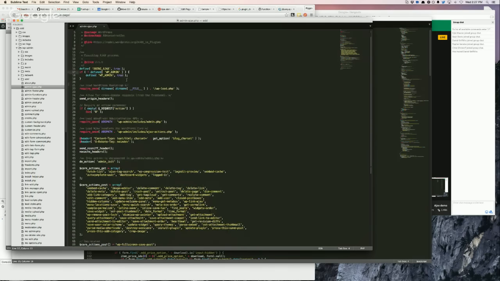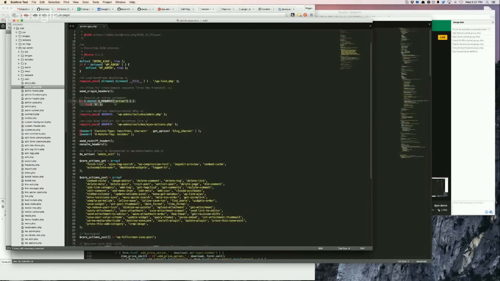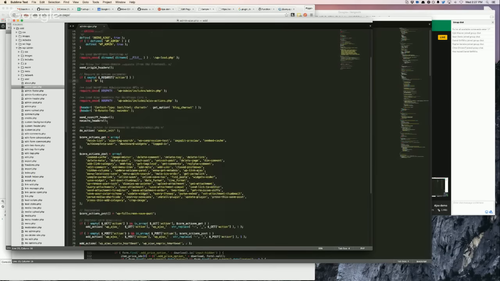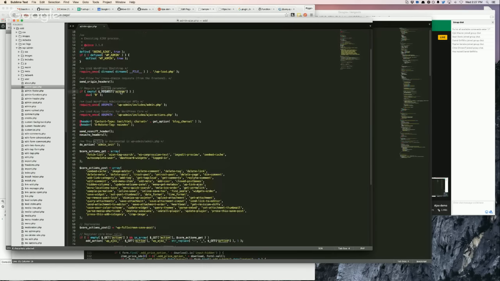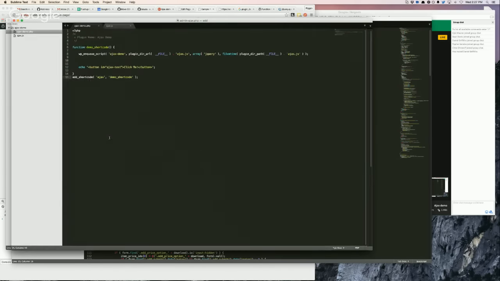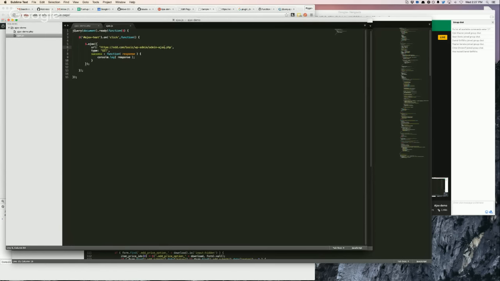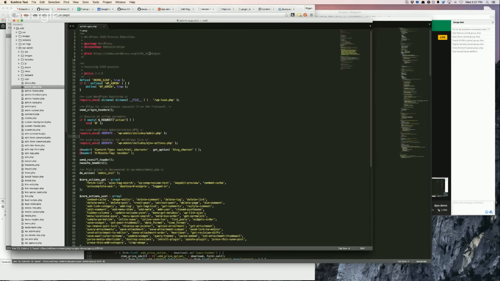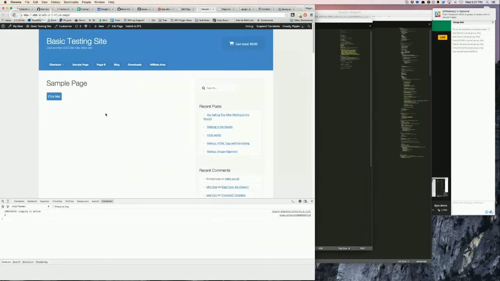Okay, now here, this is a super important part. If empty REQUEST action, die with 0. Why is that important? Because this is one of the fundamental aspects of using this API. So let's try this. Let's just add an action parameter. Action equals test. So now this will not be empty. Let's find out what we get.